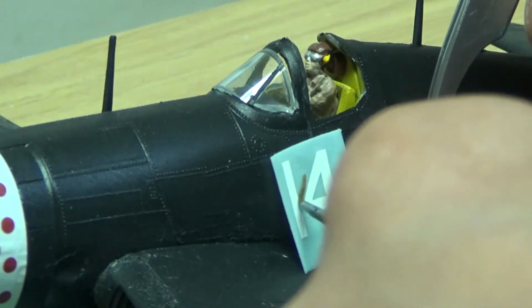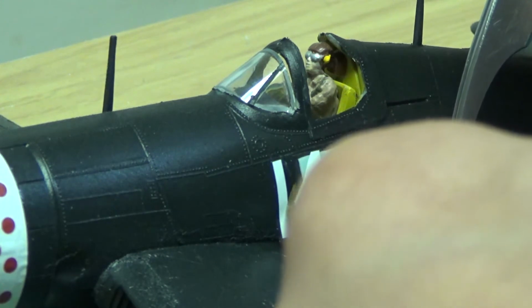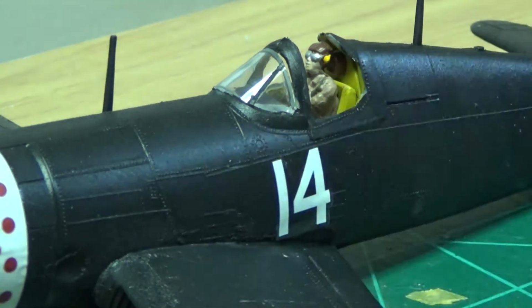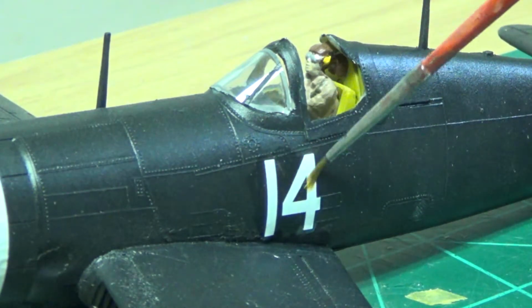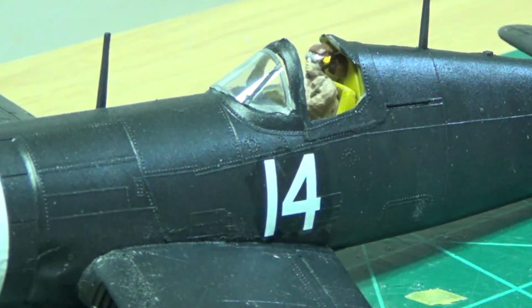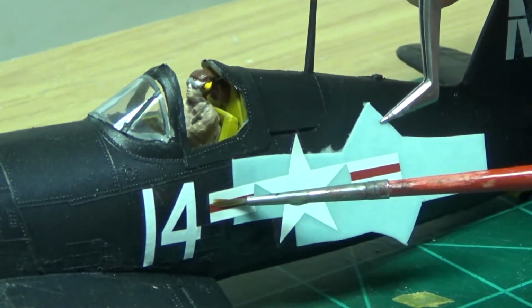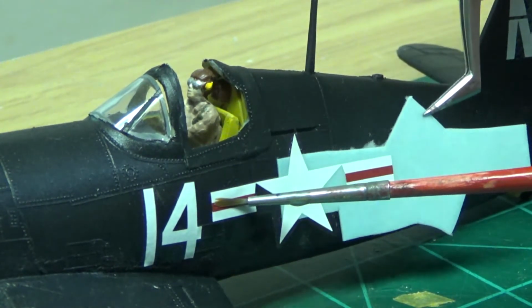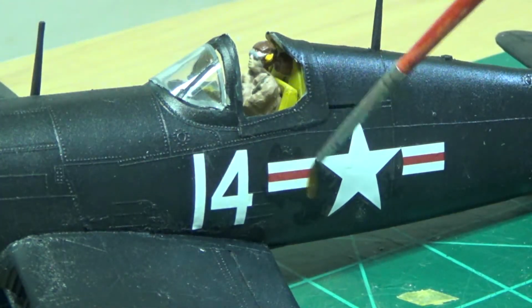This is going to be the number 14. Put that in position. You need to be careful with all these decals because they all go in one line and you need to make sure they go on properly, especially from the tail. I'd advise probably working backwards instead of how I do it. Start with the Marine logo because that goes closest to the tail, and then you can slowly shift everything down from there instead of having to rework anything in case it sets.